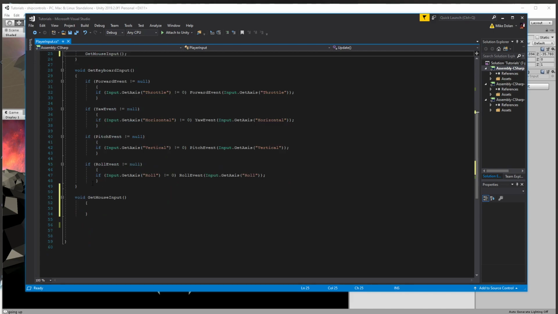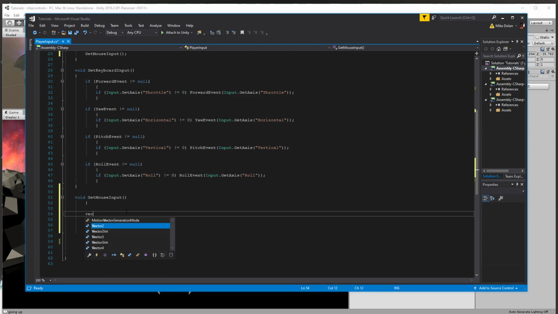So with GetMouseInput, I usually like to use the mouse to control the pitch and yaw, but we're going to do this a little bit differently than we would with the keyboard. The first thing we're going to do is grab the mouse position.